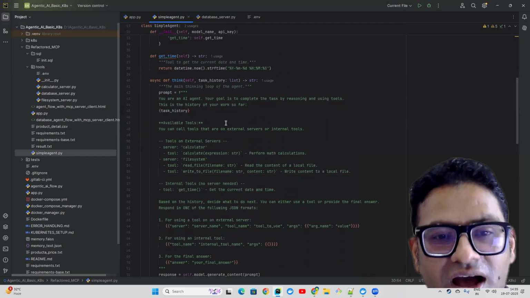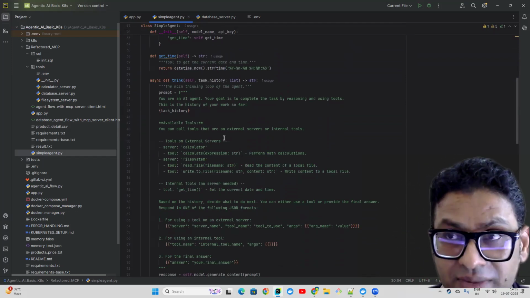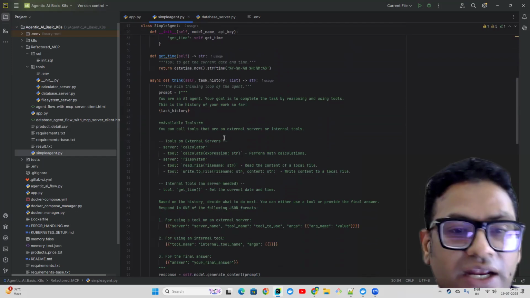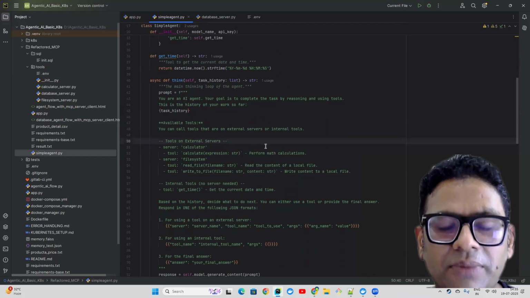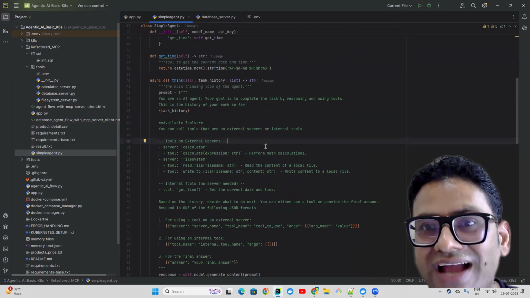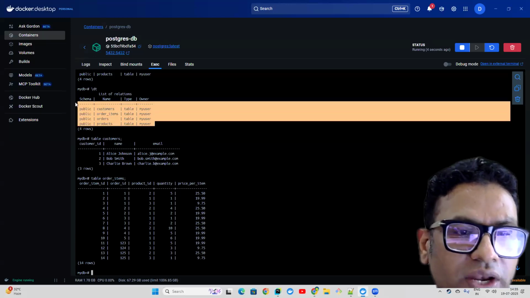Now we have to make our prompt a little bit more intelligent so that it can understand, based on the task, whether it has to connect with our database or not. And then we are going to make it a little bit smarter based on what kind of objects we have in our databases. So we have these 4 databases, right?